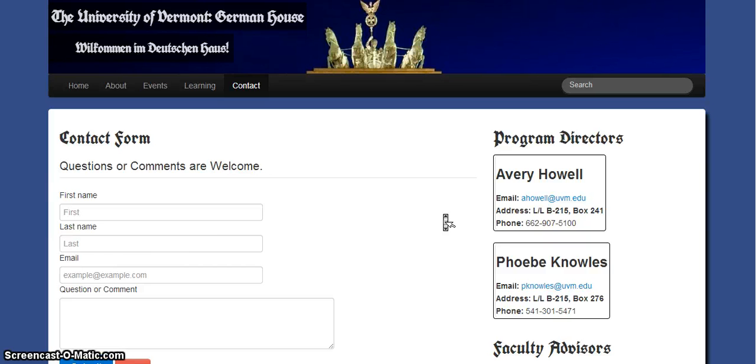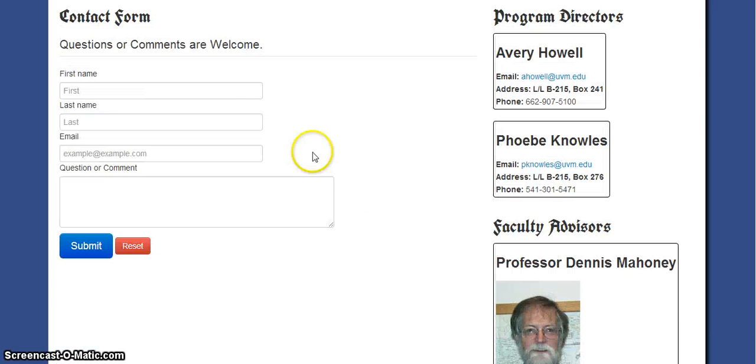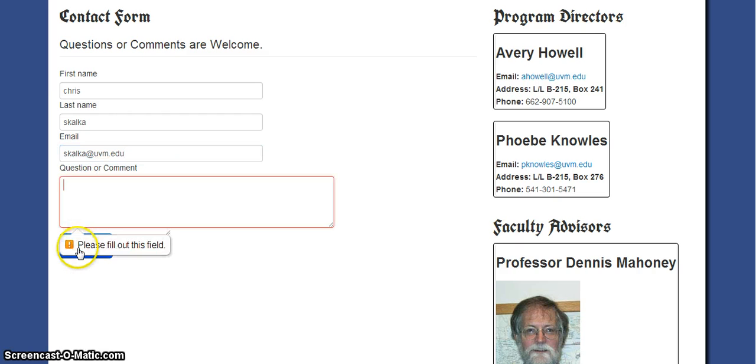So on this page, you found who you need to find. What happens when you try to submit the form without the information? Looking at the form, it seemed like all of this stuff is required, but I'll just try and submit it now and see what happens. Clearly I need a first name. It seems like everything is necessary. I can't do anything. What good is it without a question or a comment?